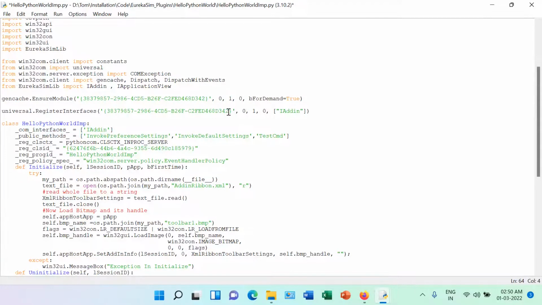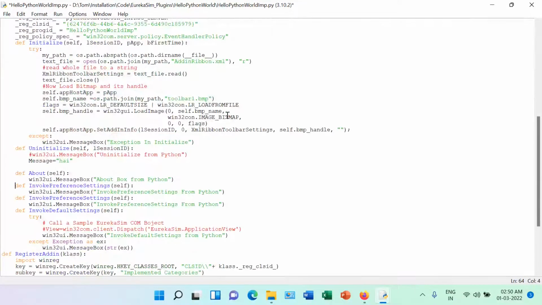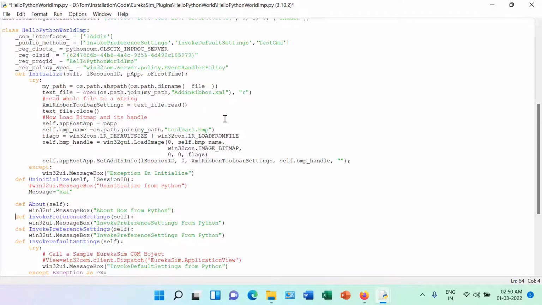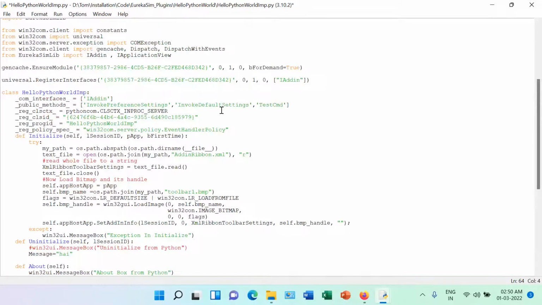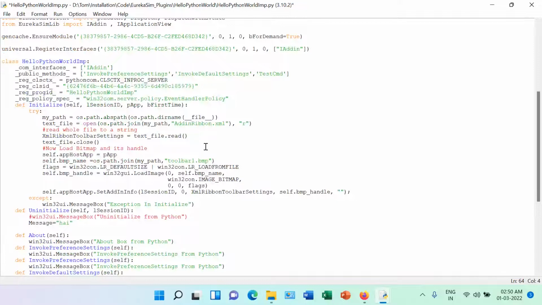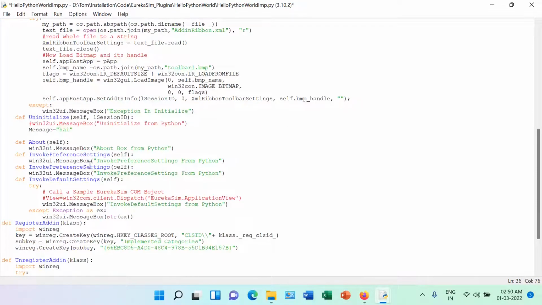This one name. Just a minute. Where is the command name gone? Test cmd. Okay, here. Just pasting it here. Then test cmd from Python.